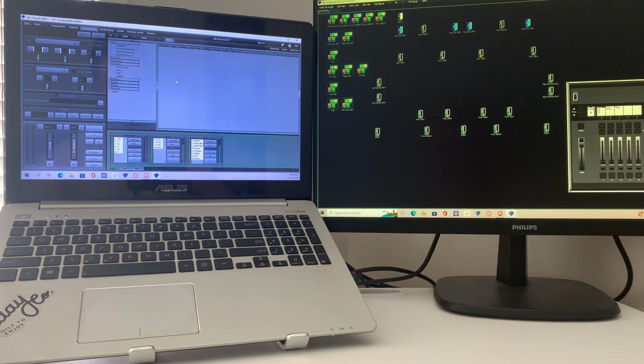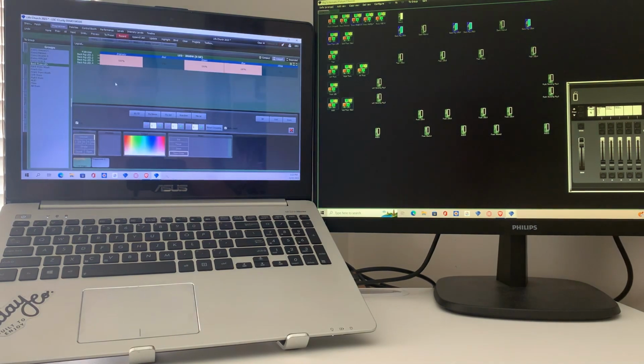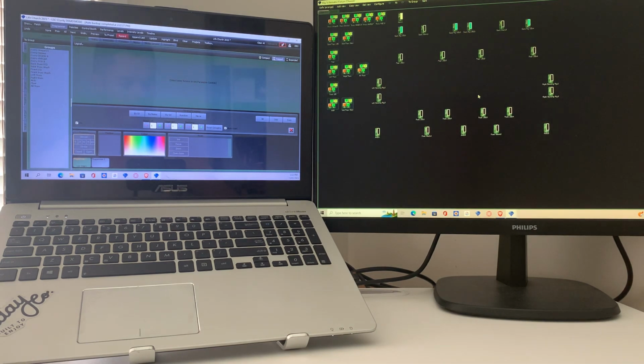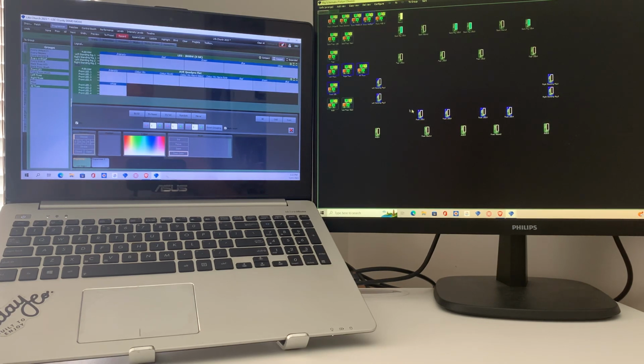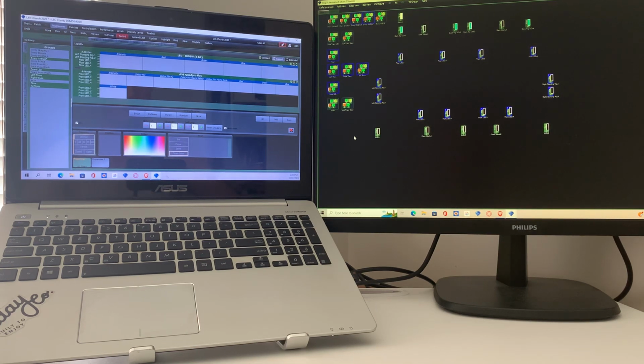I'll just quickly jump across to Control Booth, and you can see that our song is sitting down here with verse as the only cue that is in there. All right, let's jump back across to our programmer, and we want to look at the next cue in the song, which is going to be related to potentially the chorus. So we'll jump back across to our rig here, and you can see that we can put in maybe our horizontal trusses. We might bring in some of the front LEDs as well, and just for fun we'll bring in our floor LEDs.